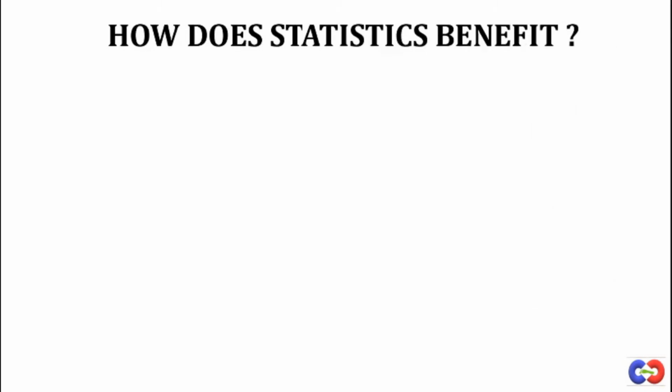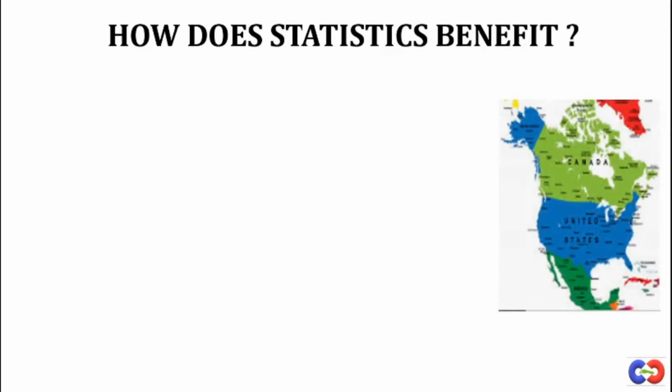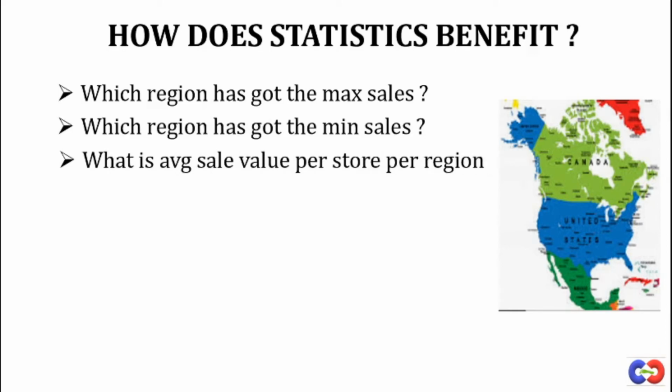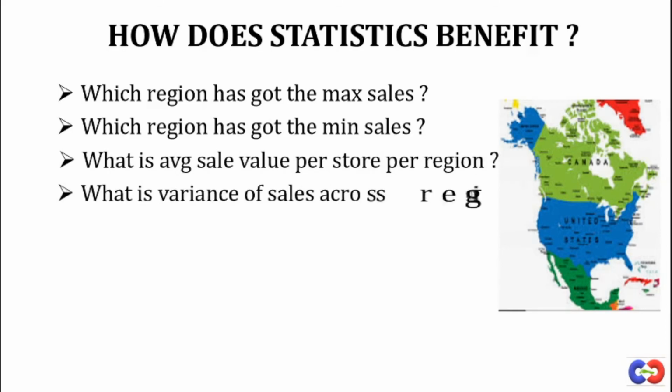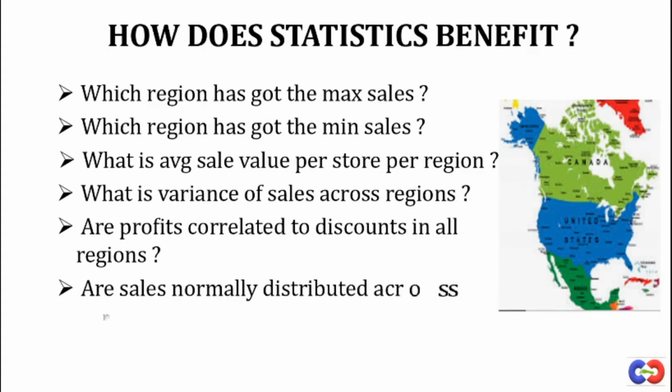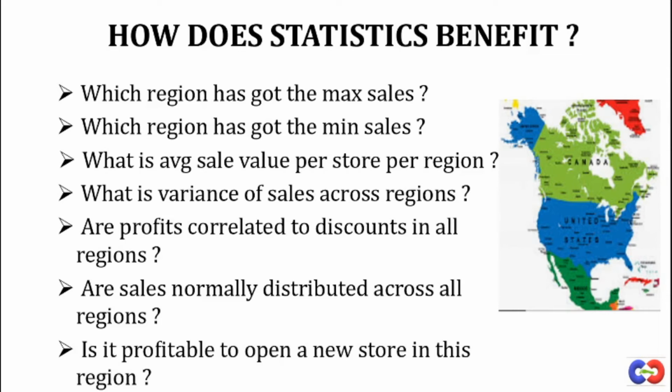How does statistics really benefit us? Let's take this example of the North American region. Statistics will help us to answer a few questions. If you want to find out which region has got the maximum sales, minimum sales, what is the average sale per store per region, what is the variance of sales across all the regions, it also helps us in finding out answers like, are profits correlated to discounts across all regions? Are sales normally distributed across all regions? Is it profitable to open a new store in this region? Statistics will help us to dig deep and find out the answers for these kinds of questions.